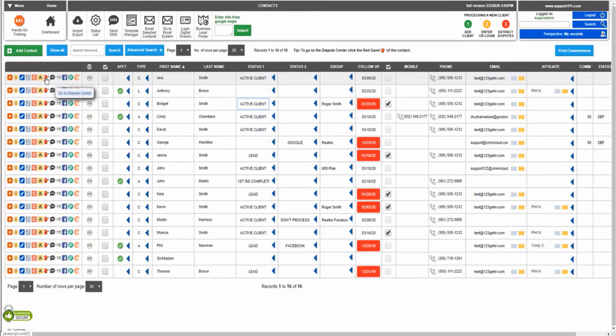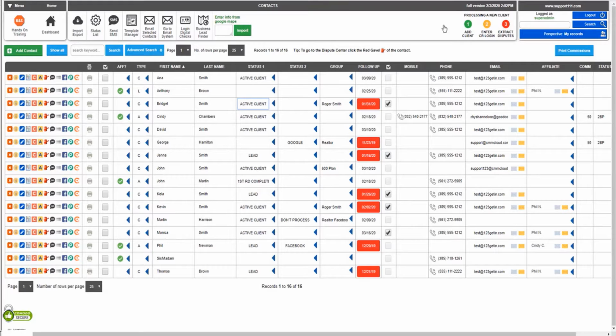The red globe here is the one that lets you go to the dispute center with one click. So essentially, you're going to go back and forth between these two screens and do your business with this. Okay, so now I'm going to explain how to add a contact and then how to extract the disputes.